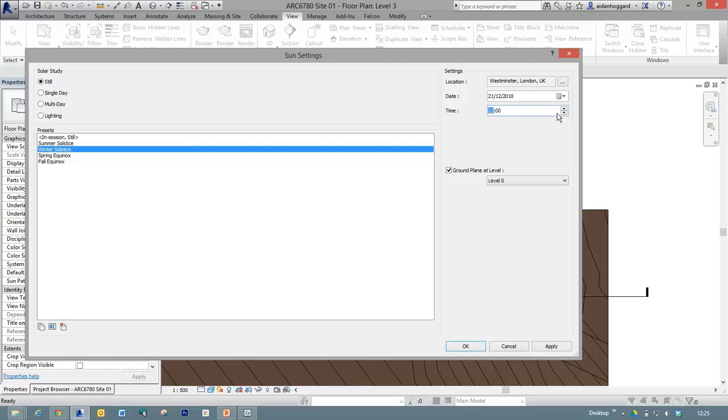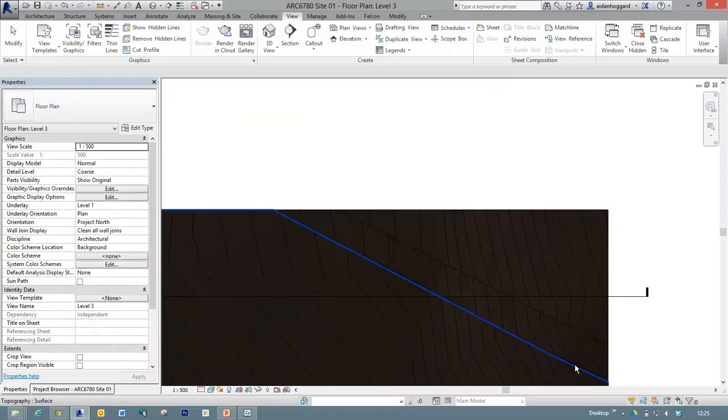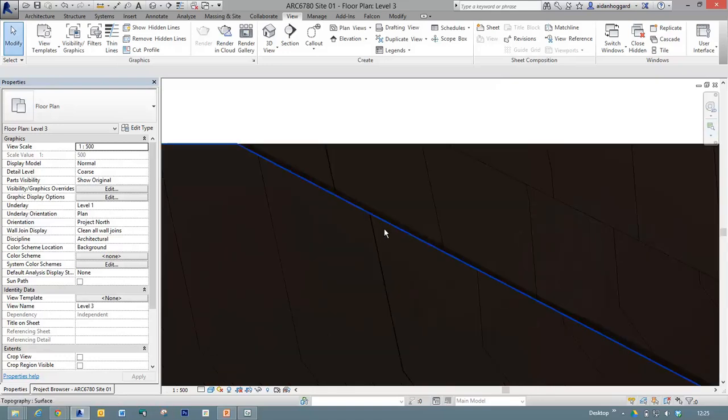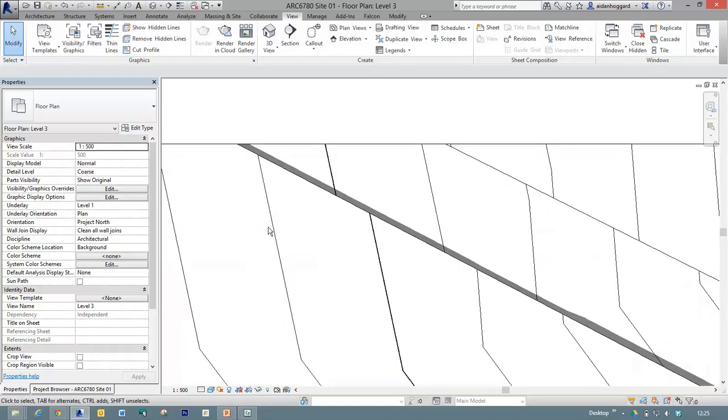Let's just drop that down to a sort of early morning in winter. You can just make out there that depression in the road is giving us a shadow. Okay, so that's one way of creating that road.